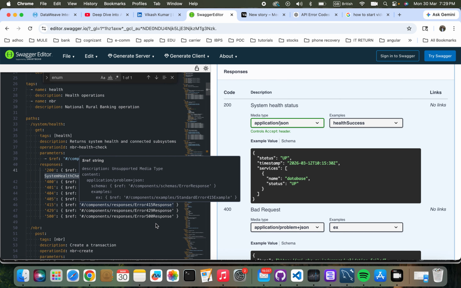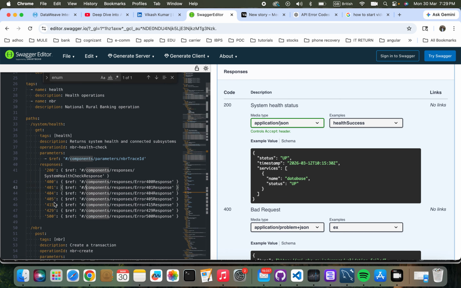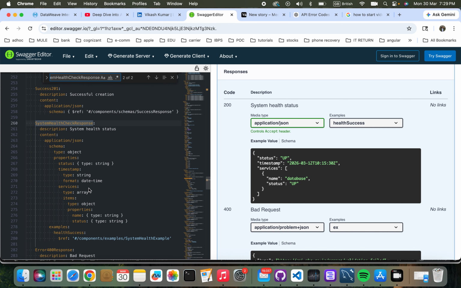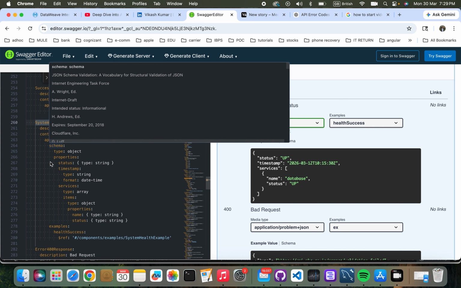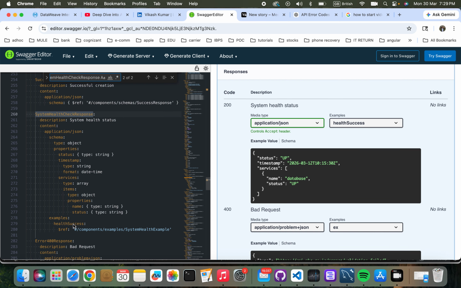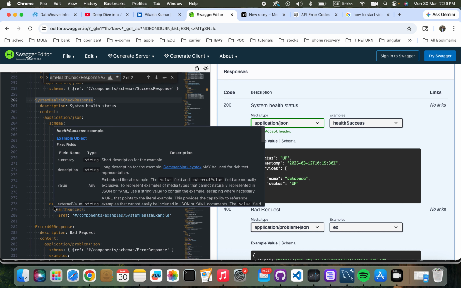Same way for the error response as well. So the idea is, let's say I go to the check response section, copy here and paste. You see I have gone here, it is in the response section. It contains the schema related information, what type of object, what is the data type of the response, and also at the end we have an example section.